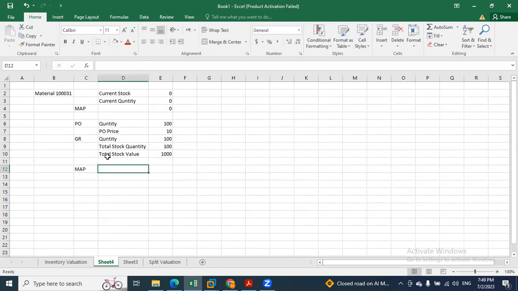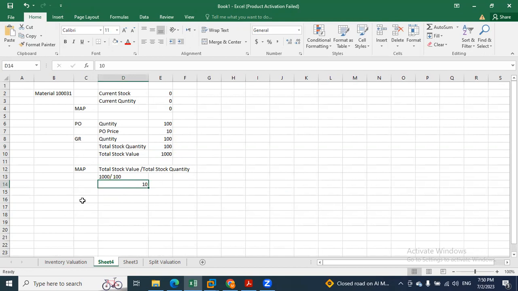MAP equals total stock value divided by total stock quantity. This is the formula we are using. Okay. So what is my total stock quantity? Total stock value 1000 divided by total stock quantity 100. So my MAP will be 10 in this case. Right? So the system will update the MAP unit price as 10 in the material master.